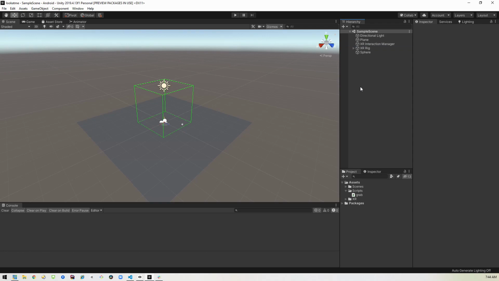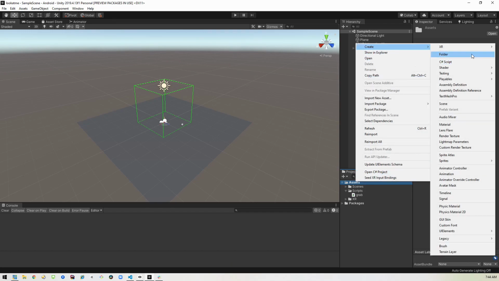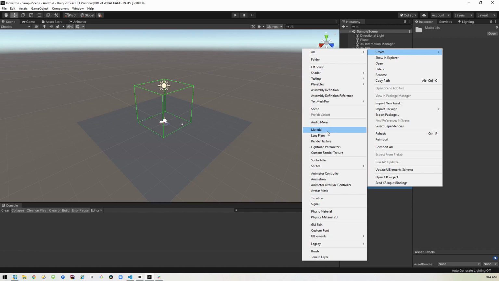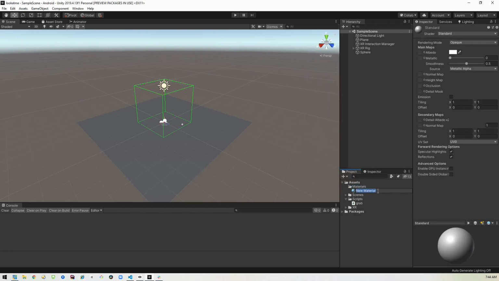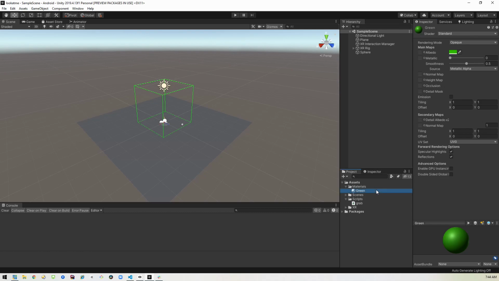And so to teleport, I'm going to do a couple of things to set up real quick. I'm going to create a couple new materials. So let's create a folder called materials. And in here, I'll just create some materials. I will call this one green, and I will change its albedo to green. It's bright, a little darker. Cool. Now I'll just copy this, Control D, maybe call this one blue.